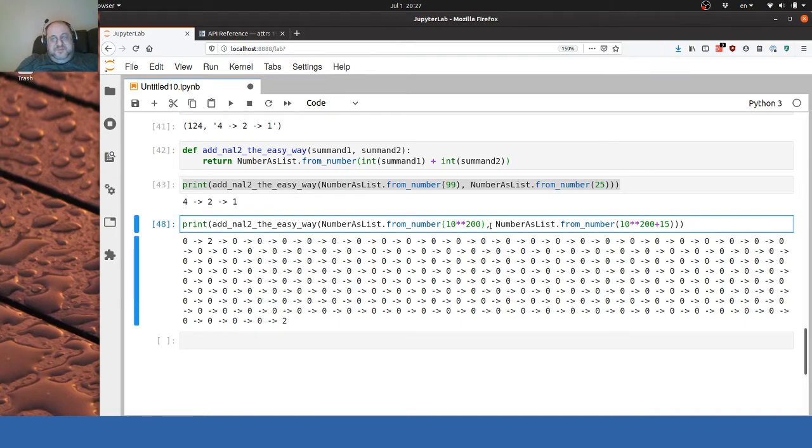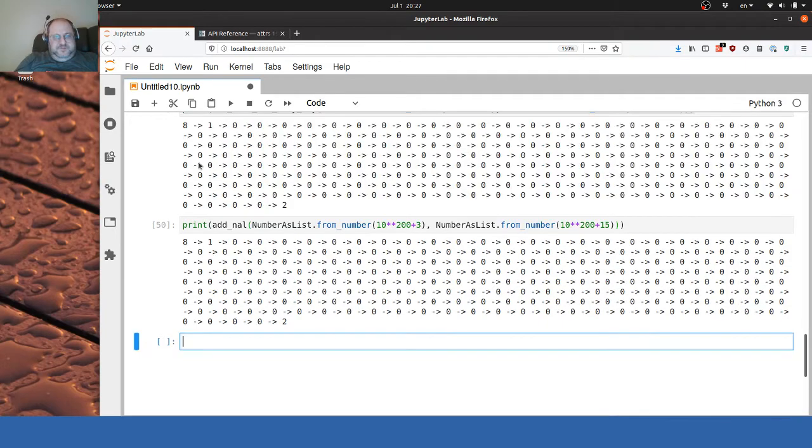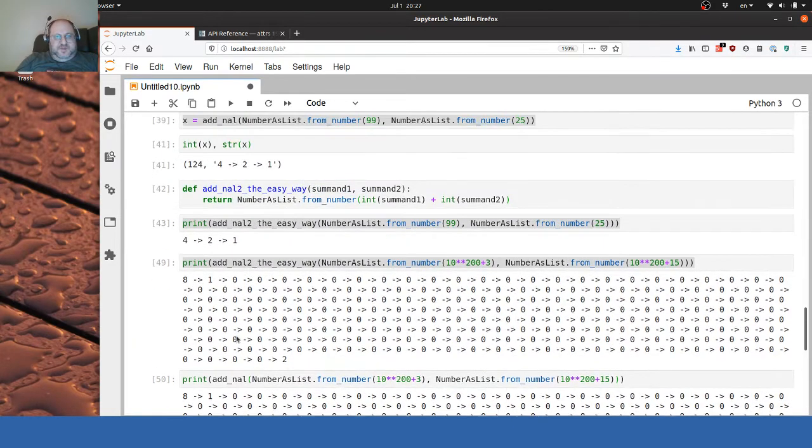The limit is how much patience I have writing the inputs, not the code. The code will do whatever I tell it to do. And again, to be clear, this is no different than add null. So if I do it without the easy way, it will still work the same way. You can either trust me or verify yourself after this that these are actually the same number, and the same number of zeros. It works, and that's because Python supports big nums.